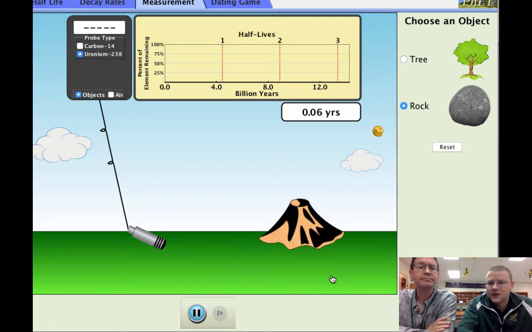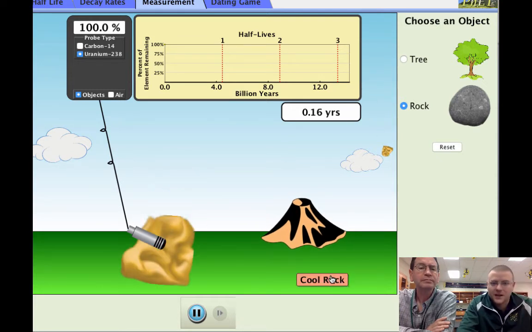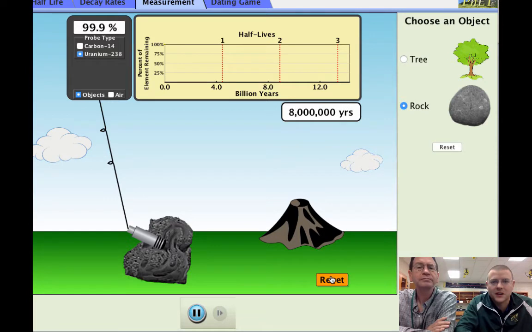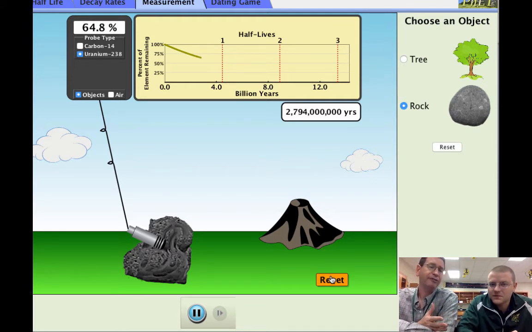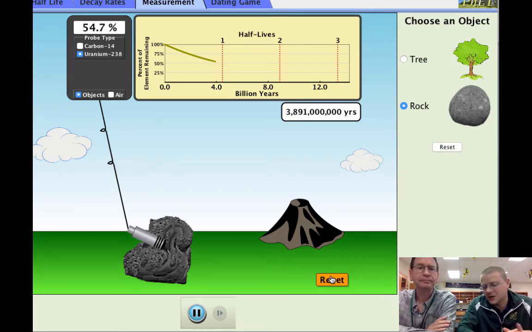And if we reset this with the uranium decay, we start off with 100% of the uranium, and you can see as the years go on here, the uranium is decaying. However, the half-life of uranium, remember, is 4.5 billion years, so it's going to take a lot longer for us to get to 50% of our original material. Right, we're already at 2 billion years, and as we approach one half-life, we should eventually hit about 50% of the uranium. So the rock would be half uranium and half lead. Yes. So if we come across a sample that is 25% uranium and 75% lead, we know it's been around for two half-lives, which in this case is around 9 billion years.